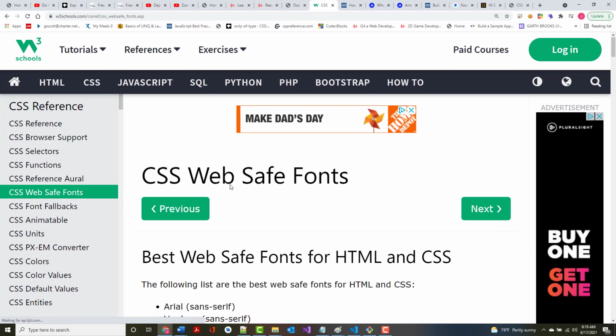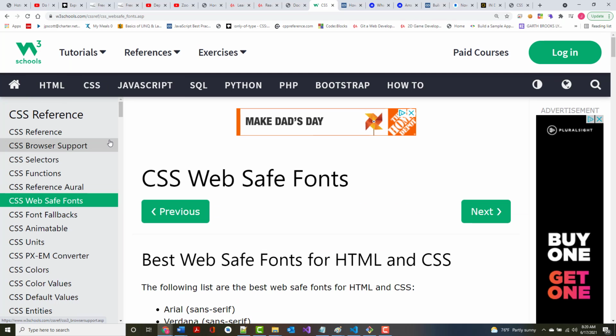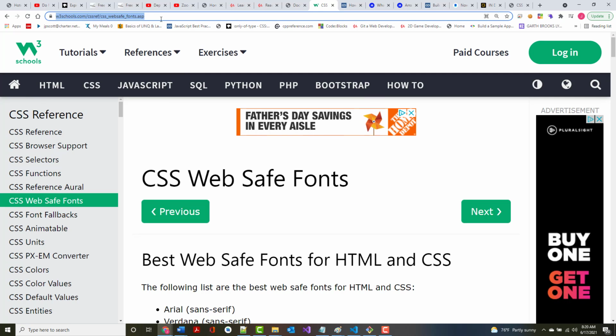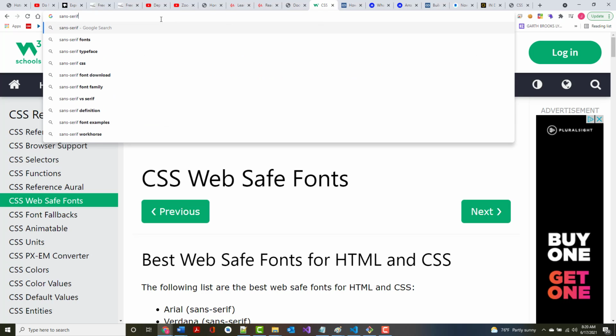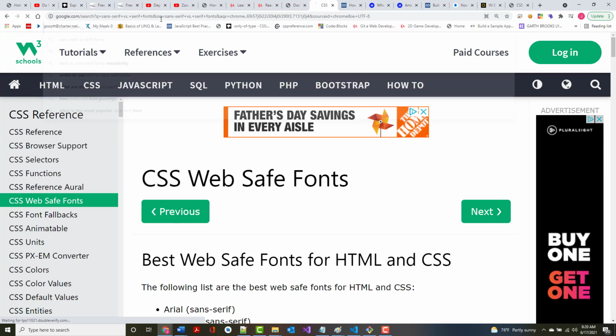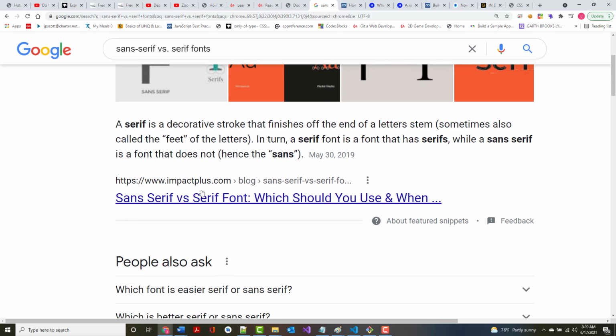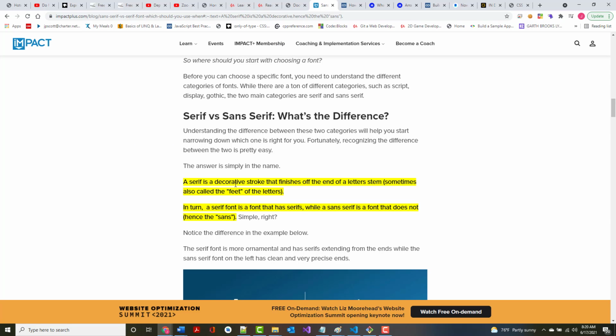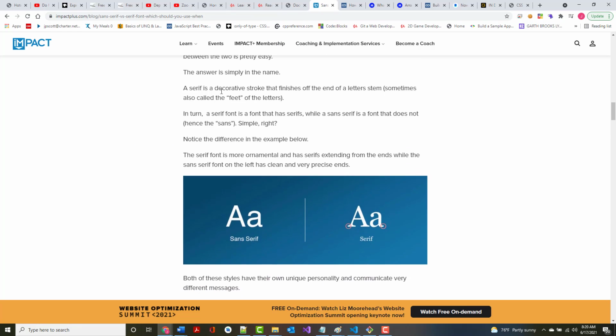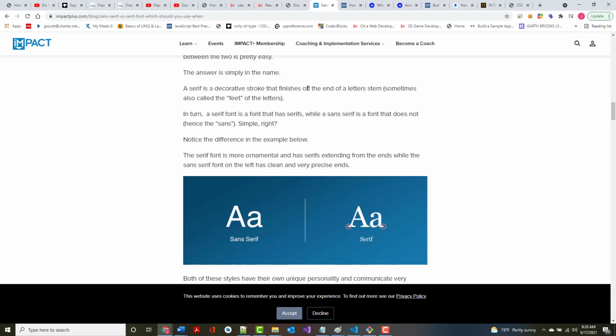I'm not going to run through one of them, but what I want to do is talk about sans serif versus serif fonts. A serif font is a decorative stroke that finishes off the end of the letter's stem. So there's serif there, and there's sans serif.